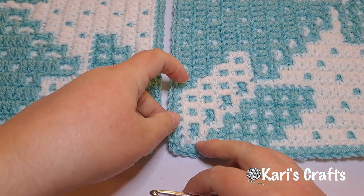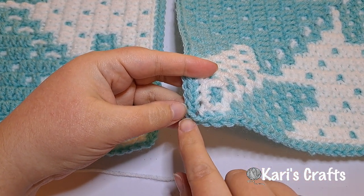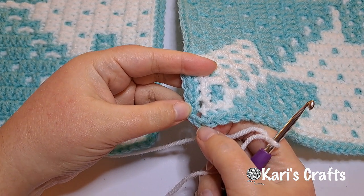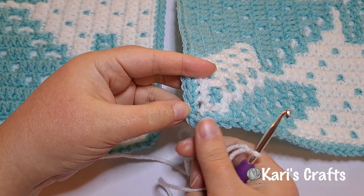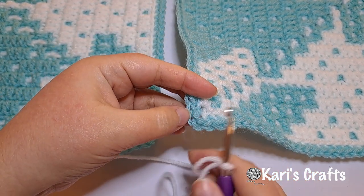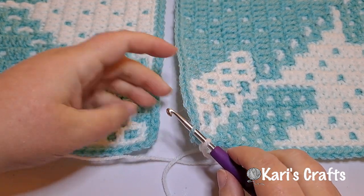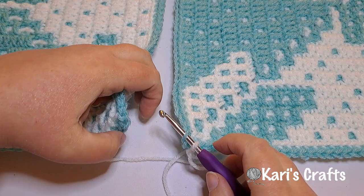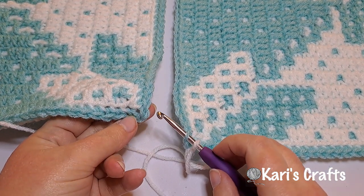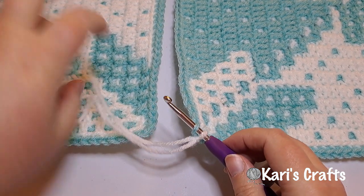Okay, so we're going to start. Now I've got 2 chains in each corner, so this chain will be for the horizontal, and this we're going to have for the vertical. So we're just going to go in the back loop of this, and then we're going to find the corresponding chain. See, there's 2 chains on this side.